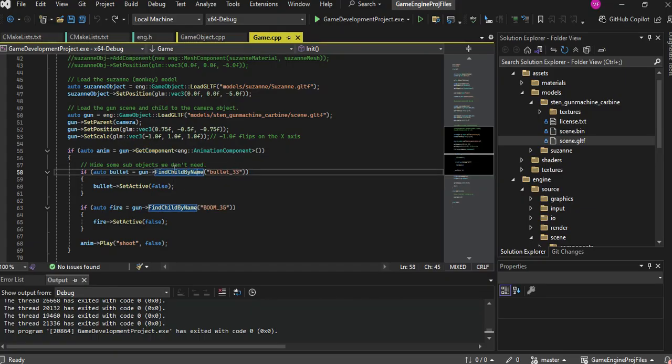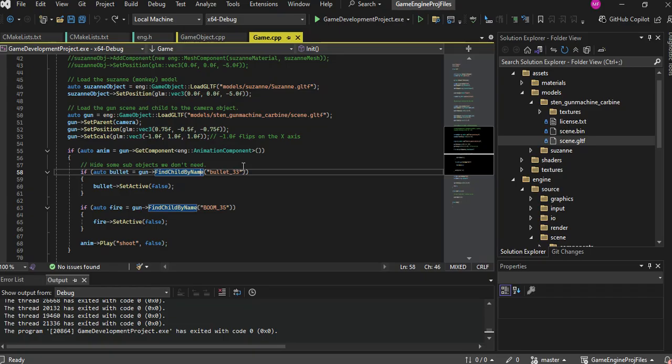Find child by name, again, something that we do in Unity. So in this case, what we're doing here is, when we've parsed this scene GLTF asset, this model, does it have any animations on it? That's all automatic. If it's got animations on it, if that's what the GLTF file has told us, then parse the animations. And then what we're trying to do here is just find the child by name.